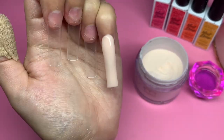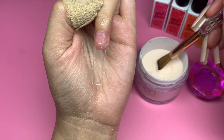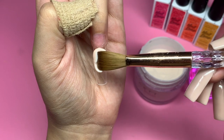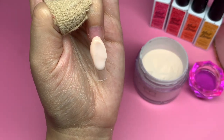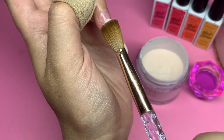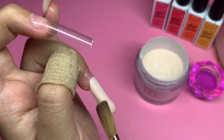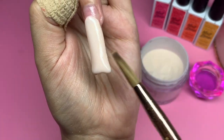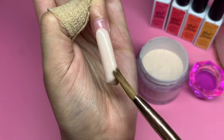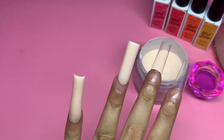I'm going to keep in my acrylic application because it's my favorite part of doing nails. The tips I'm using are the 3XL Square No C Curve tips from Crafts by Nine. The pink Dappen Dish and the pink Heart Art Palette are also from Crafts by Nine, along with the nail brush. The acrylic brush is from Kiara Sky, and you guys can use my discount code which is Myra10. The monomer is also from Kiara Sky — if you're not new here, you know that's my number one favorite monomer, the only one I've been using for a super long time.